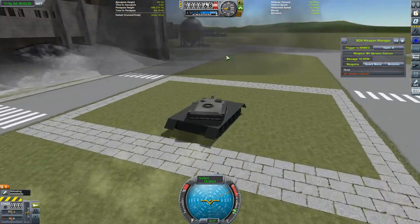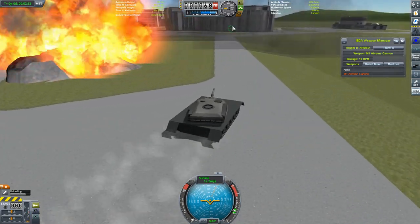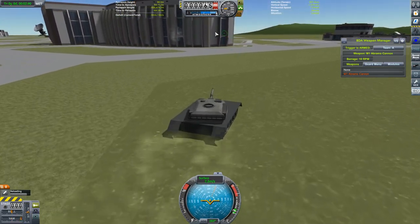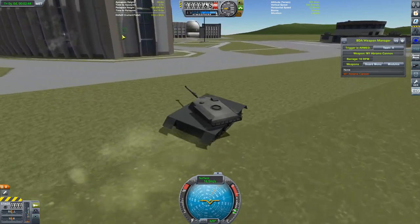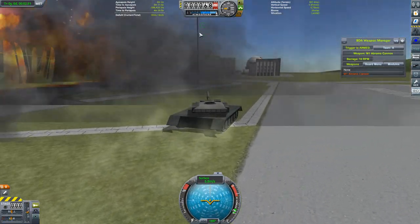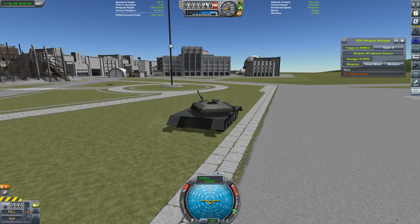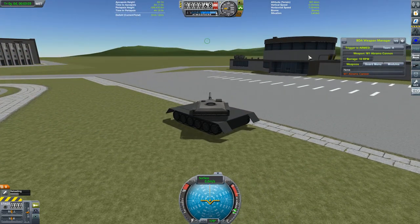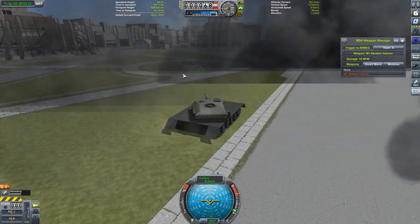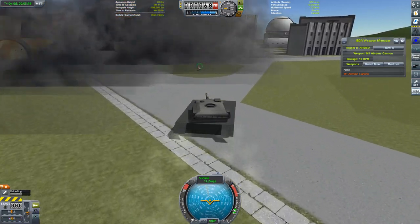So we start today with a look at AFVs. You can see here a tank I put together — it's the same old crappy tank chassis I've used in previous videos, and I really should get round to designing something that looks a bit better. I put the Abrams turret that comes with BD Armoury on top of it, and I've swapped out the wheels hidden under armour skirting for proper tank treads, which is one of the main attractions of the AFVs mod. If you want to use the tank treads or any kind of custom wheel from any mod, most of them use another mod called KSP Wheels — it just adds the API that most other mods use for their wheels. Without it, you just get wheels that clip through the ground and don't do anything.